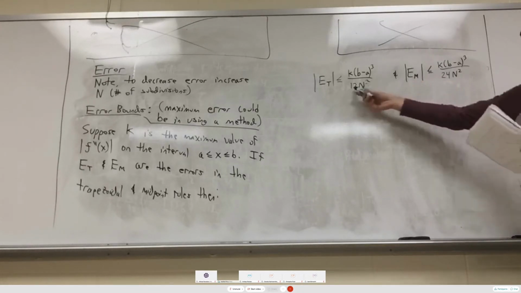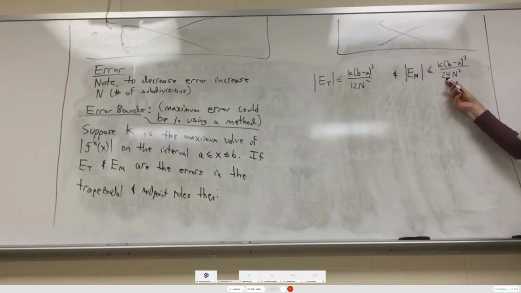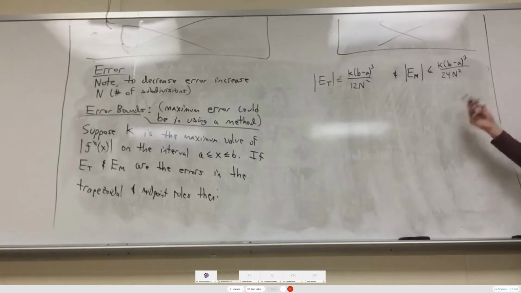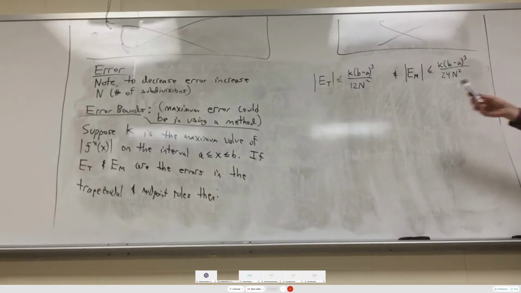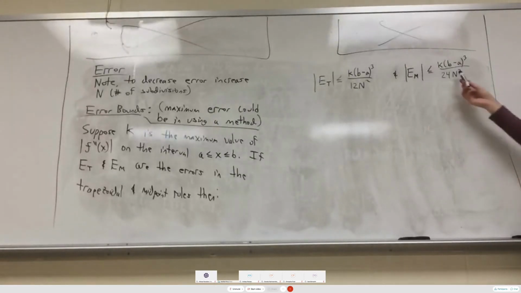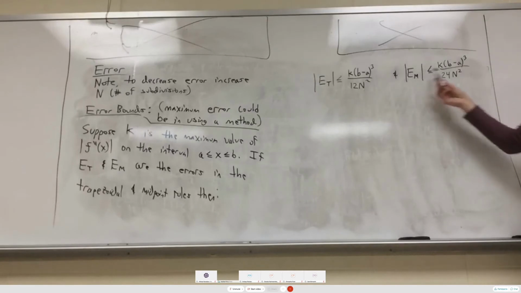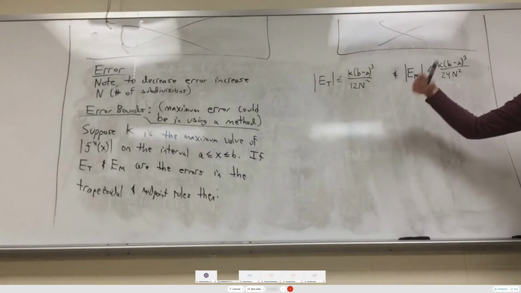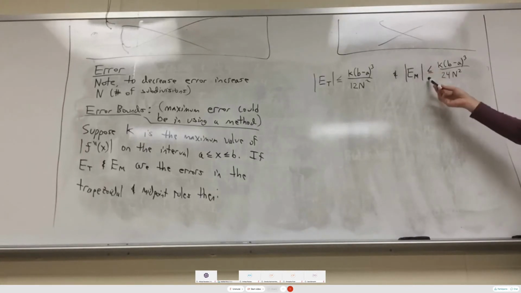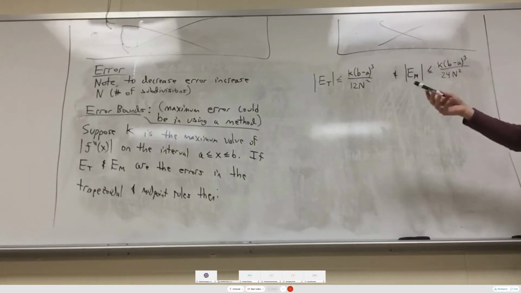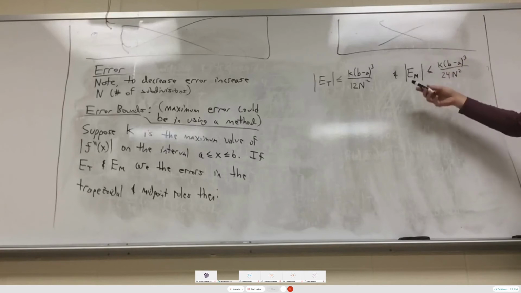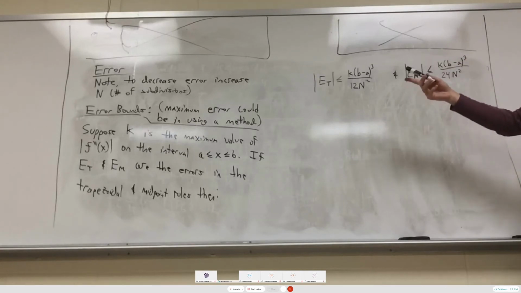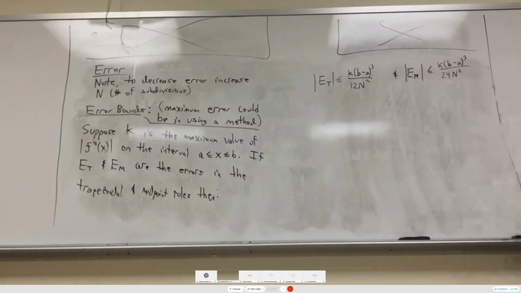That seems like a significant thing at first thought, but it actually is not really considered important. These coefficients are really not the driver, from a computer programming perspective, of how the error behaves. The real thing that's interesting is the n. And the n is the same in both cases. They're both order n squared. That means if you double n, the error should go down by a factor of 4. So the same amount of extra work will give us the same amount of improved accuracy for both methods.